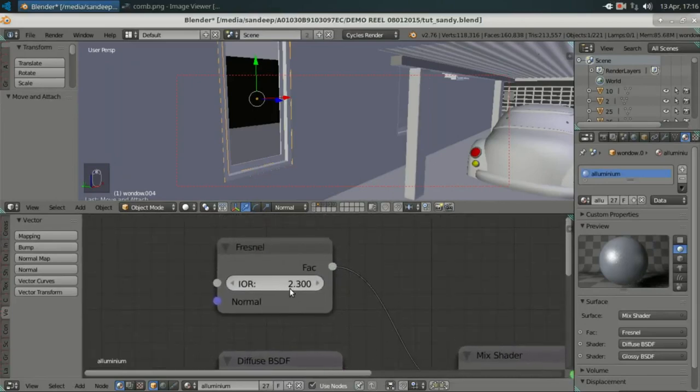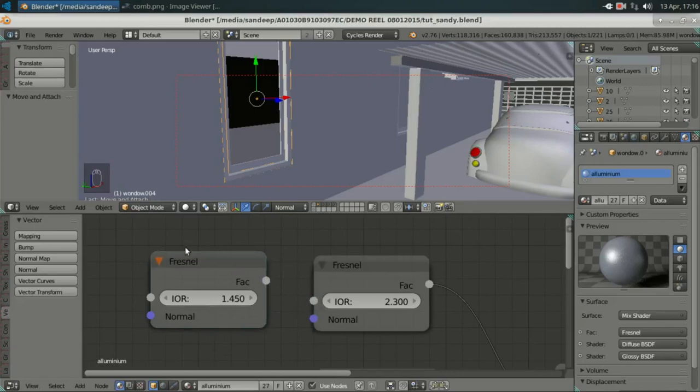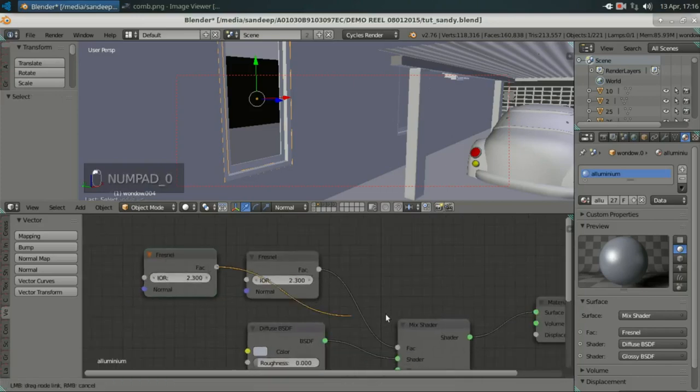Change the IOR value to 300. The default Fresnel node is 1.450. Just change the number and add it in fact.